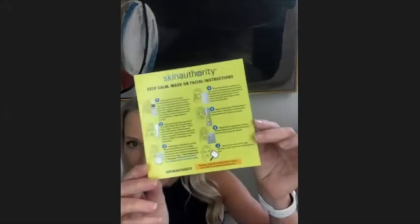Amazing. Okay. Well, yes. So you want to get started? Let's do it. So you have your facial club kit, right? And inside the kit, there are 2 important little things you want to know. One is you'll see a card. It looks like this, and the card is your instruction set.